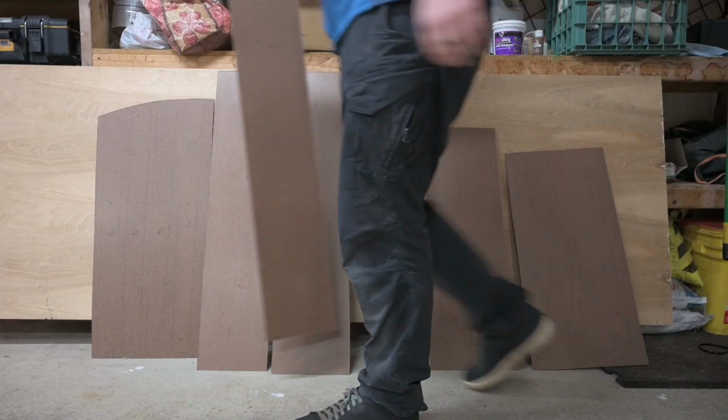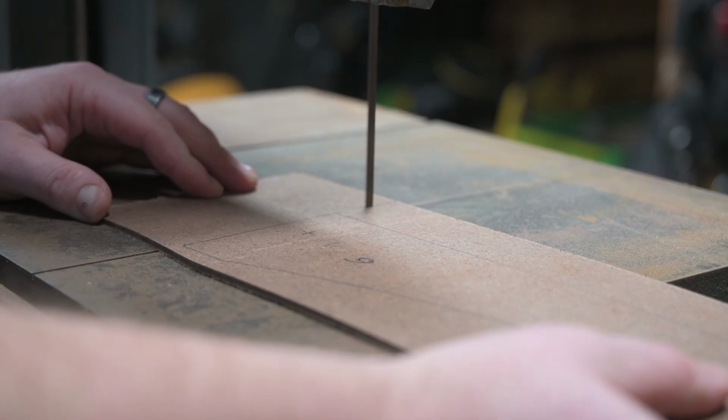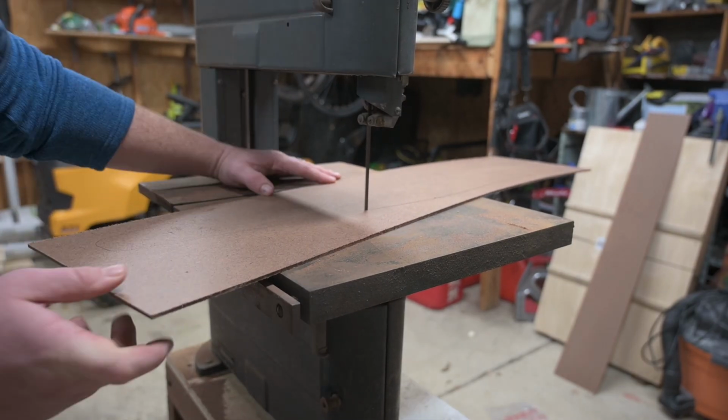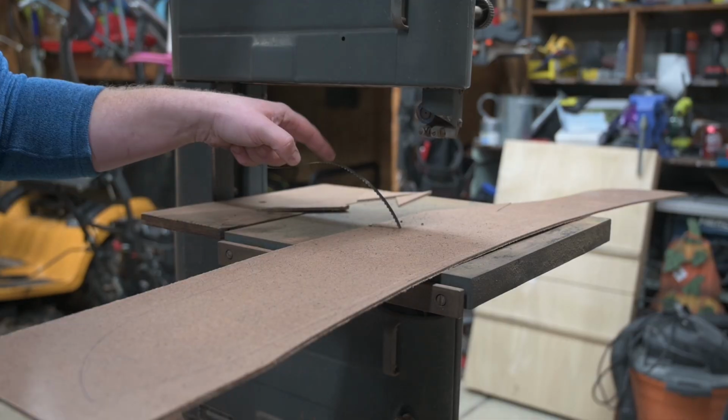With everything transferred to the hardboard, I'm going to take the templates over to the bandsaw and cut them out. Now this is a pretty old bandsaw. I have no idea how old it is, but it seems to be in pretty good condition, and I think it's going to do a pretty good job. And I broke it.